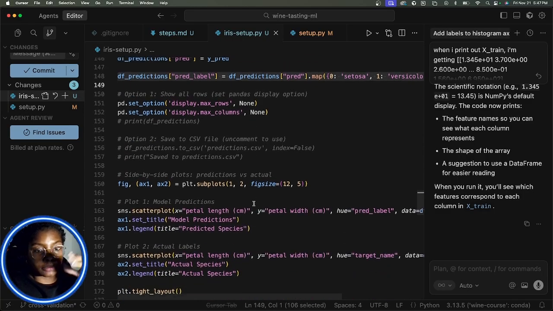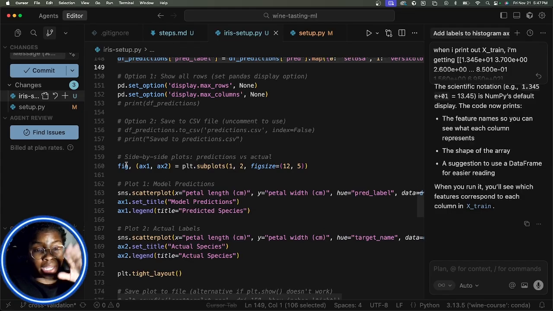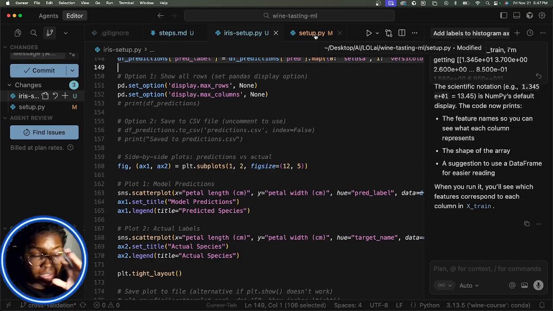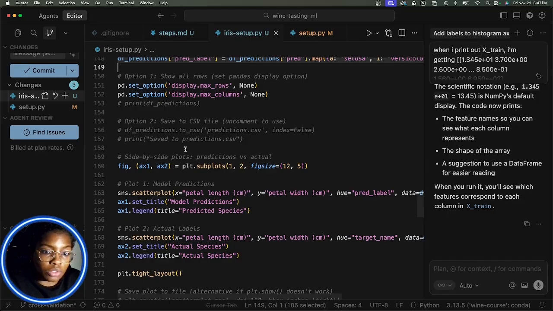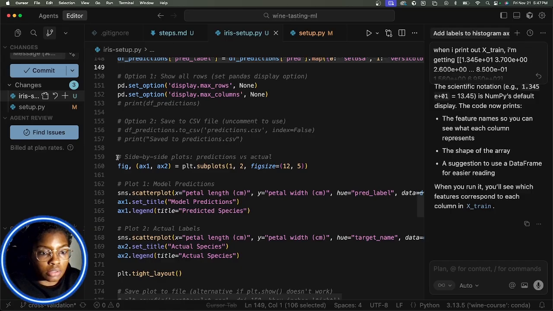So now I have to do that, and this is what I did not remember, the syntax of it. So I'm going to write it out. I don't want to be lazy and just copy it. I'm going to write it out so that it can get in my brain. So side by side plots.